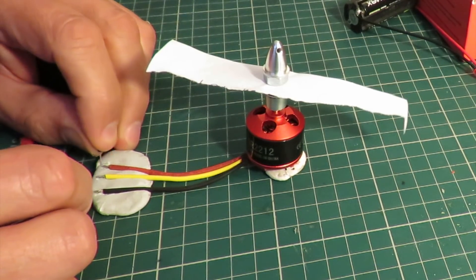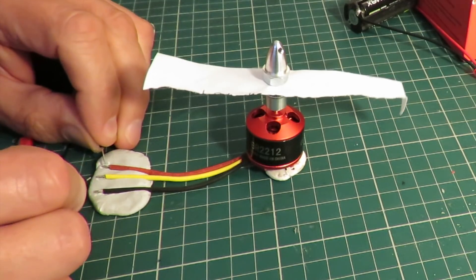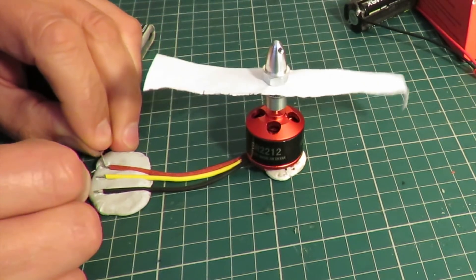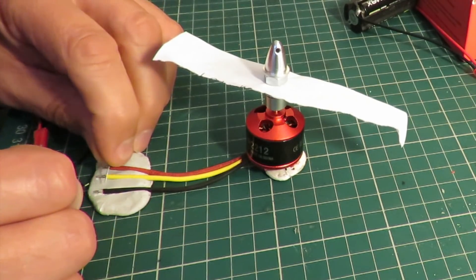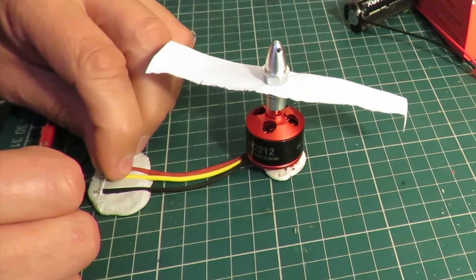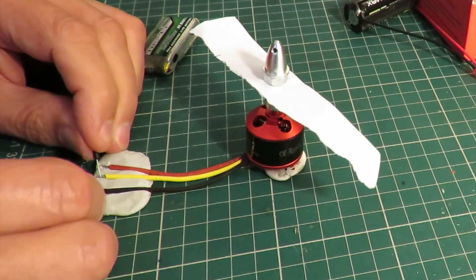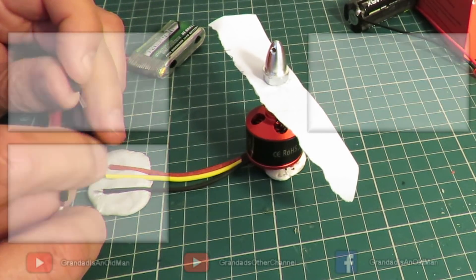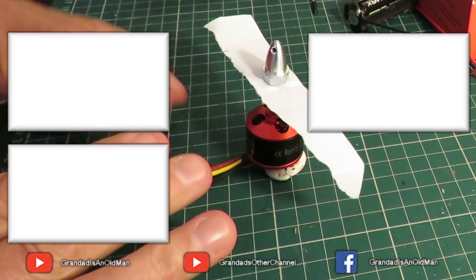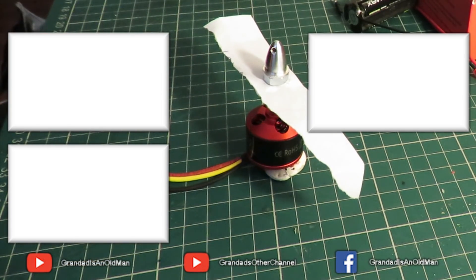I'm getting the sequence completely wrong now. I should have written it down. But there you go. Holding it on there will just overheat the motor. It won't drive it continuously. It's a step at a time. Probably warmed up these wires doing that. That's all a bit warm now, because that's a different type of power required. Stepper motor. Brushless motor.